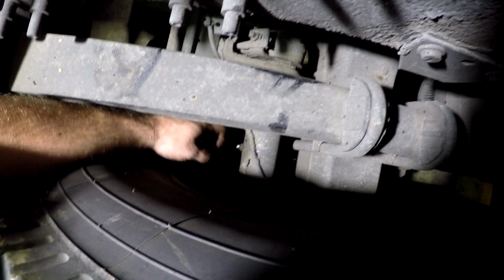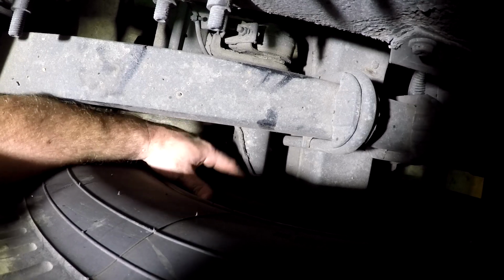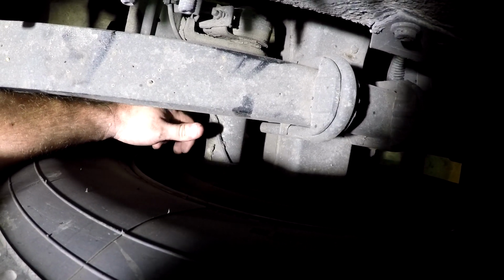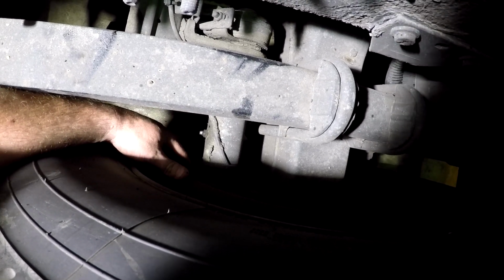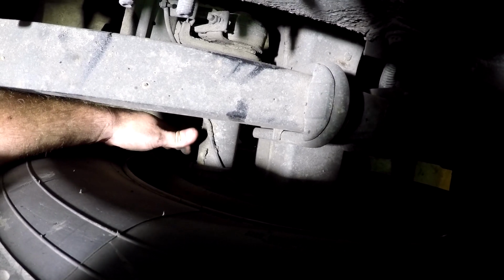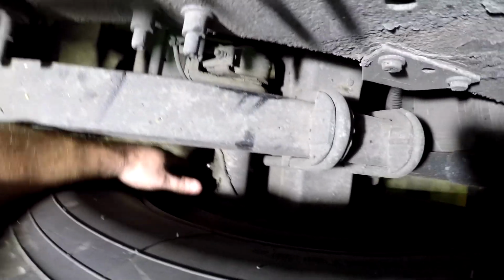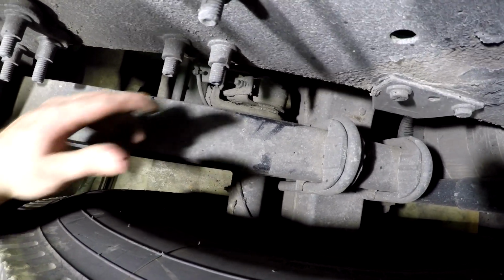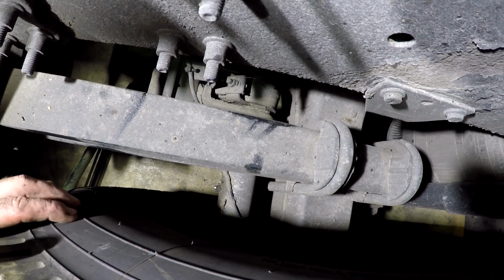And as I say, you want to be careful whenever you're pumping grease in there, because if the seal inside of here is bad or out, it will start pumping grease in your brake drum. So keep in mind of that, and it's a good idea to crawl up under there and check and make sure you're not filling your brake drum full of grease, because then you'll have no brakes. So anyway, let me put a little bit of grease in that right there, and I'm gonna get up under there and go ahead and grease those slack adjusters and everything, and look over everything.